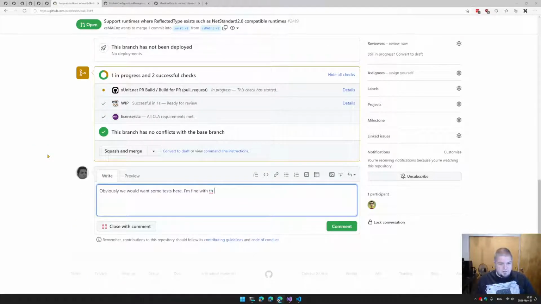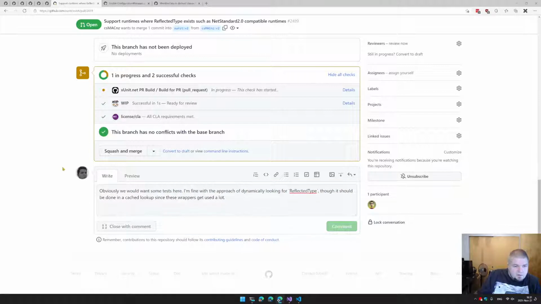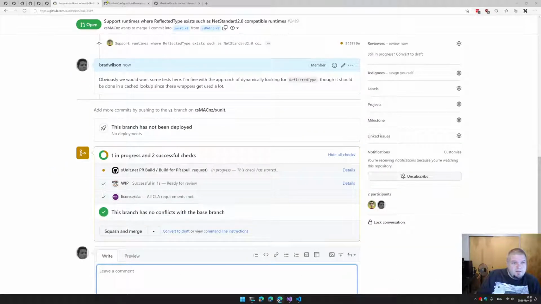I'm fine with the approach of dynamically looking for reflected type, though it should be done in a cached lookup, since these wrappers are used a lot. Alright, we're going to let that build.